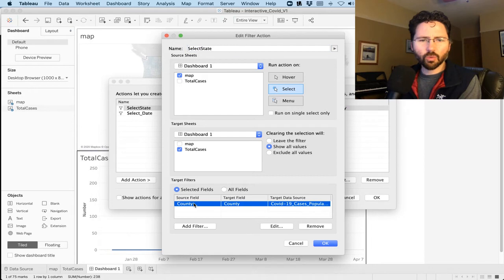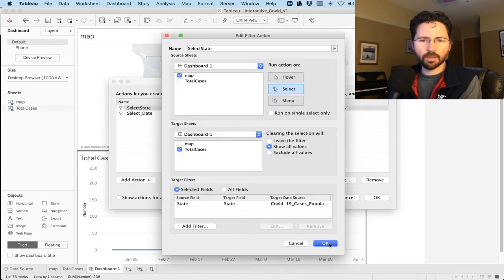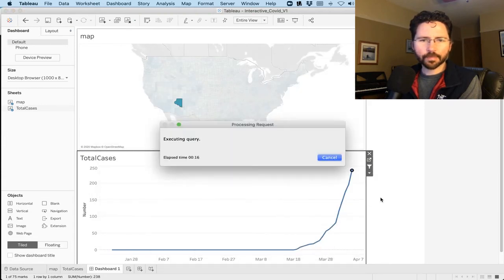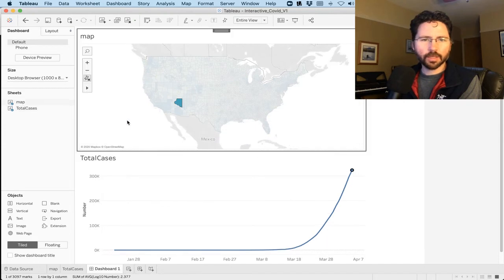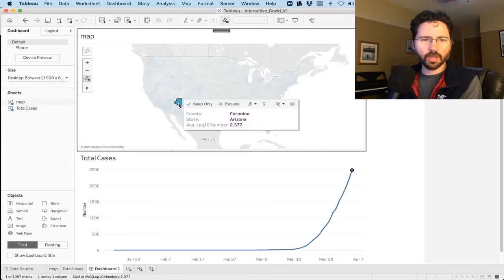And I don't want it to be county, I want it to be the state. All right, so right now when I click on Coconino County, this is the number of cases entirely within Arizona.